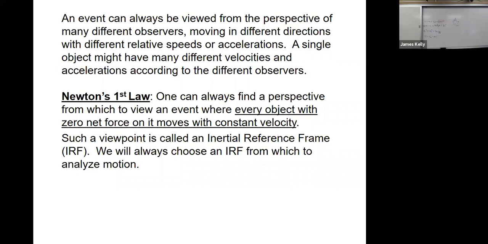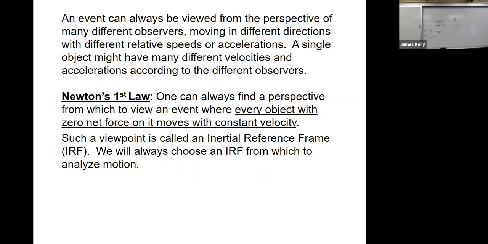Now that wasn't true in the third case, right? I'm imagining we're in deep space, here's this object sitting in front of me. I'm looking around, no gravitational things pulling on it, no electrical charges nearby, no magnets, nothing like that. There's no way I can see that there should be a net force on this, and therefore it should move with constant velocity. When I look at it from the point of view of us here in the room, and I say it's moving with zero velocity, that is one case of constant velocity, right? It's constant at zero. Being at rest means constant velocity. That's one way that could have it.